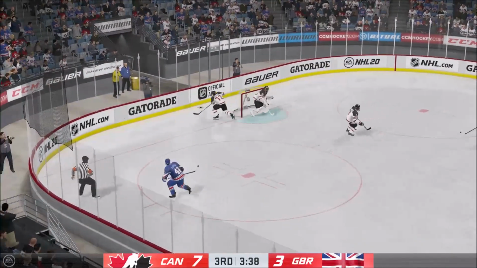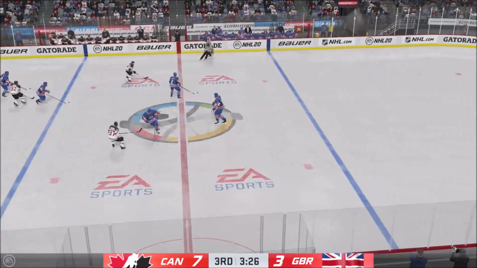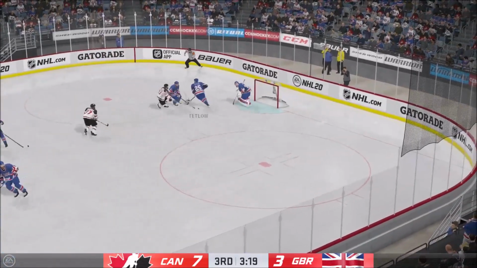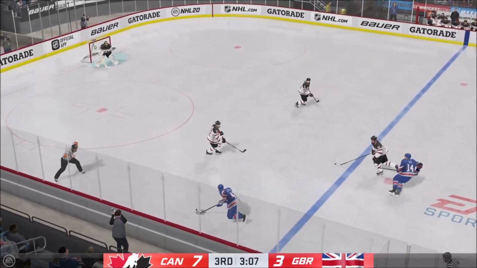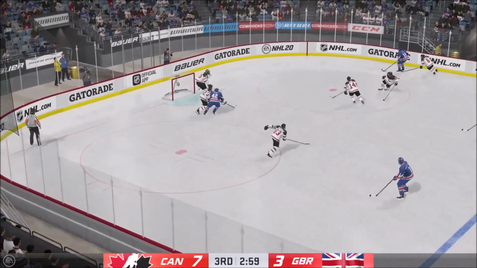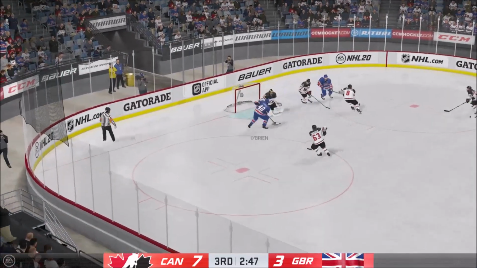Fires it into the offensive zone. Canada's gained possession along the boards. Feeds it to Marchand. Marchand's got it into offensive territory. Team Great Britain's looking to break out of their own end. Picks up the puck in his own end, with possession along the wall. Moves the puck along the half wall. Finds some space in the corner.